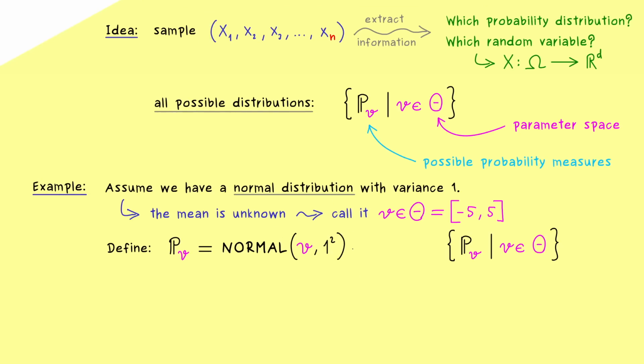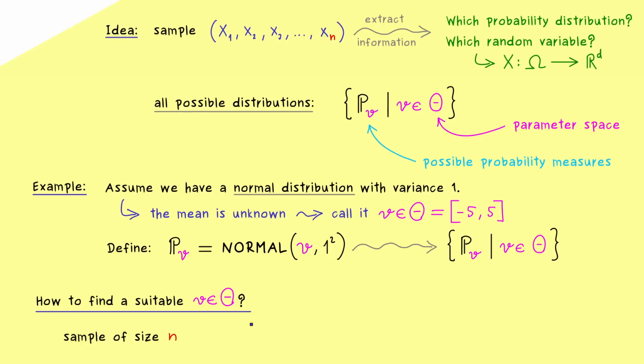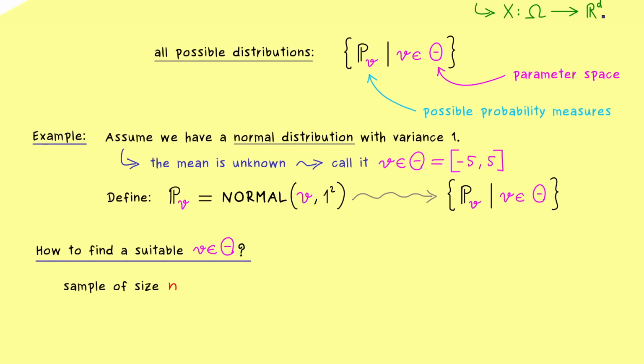And now in the next step we can discuss what is the most suitable parameter theta if we have a sample given. Obviously there is no unique answer for this question, so we will build a whole framework to answer it. So you know, the only thing we have here is a sample with n entries. So it's a sample of size n, and maybe to keep it simple, let's say that the dimension d here is equal to 1.